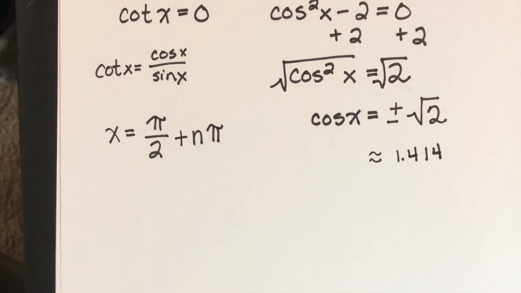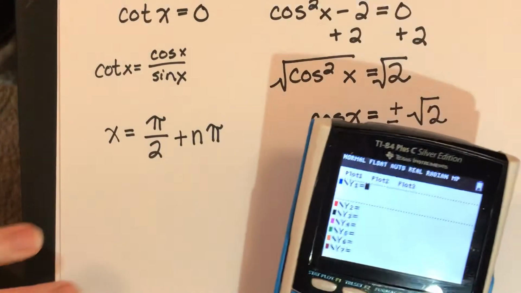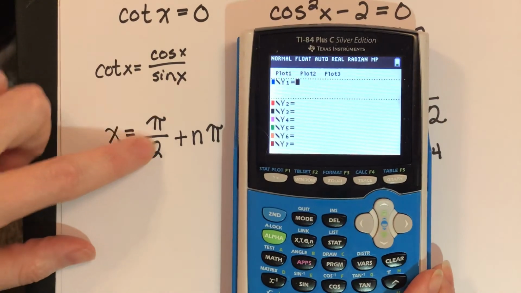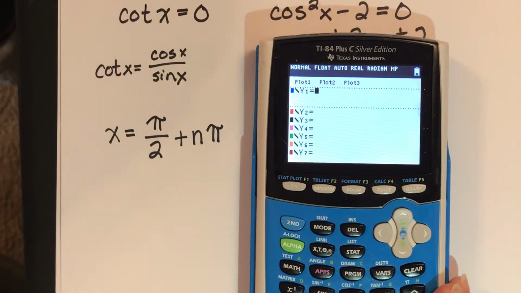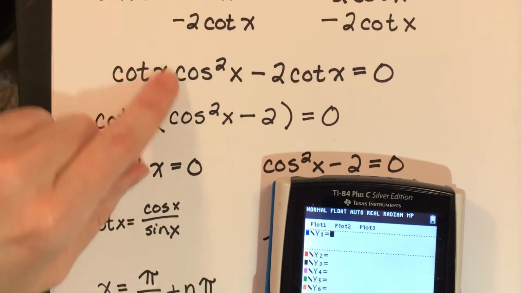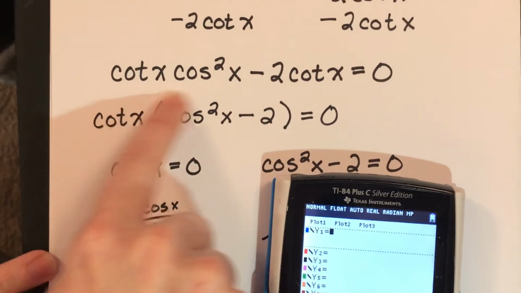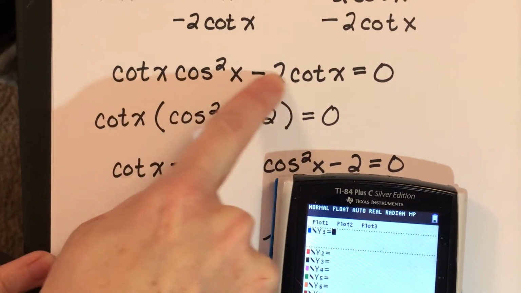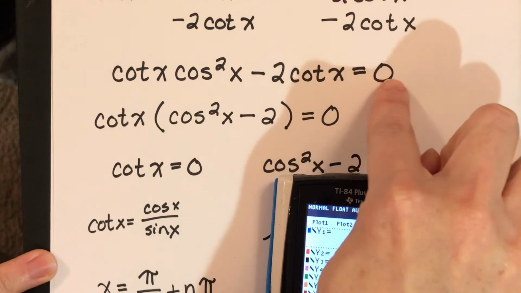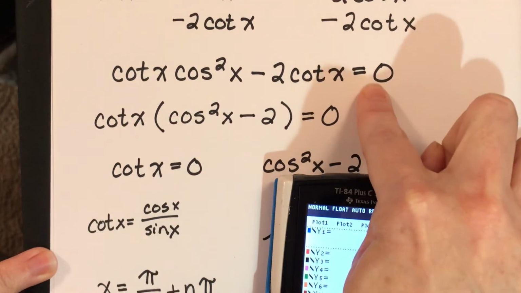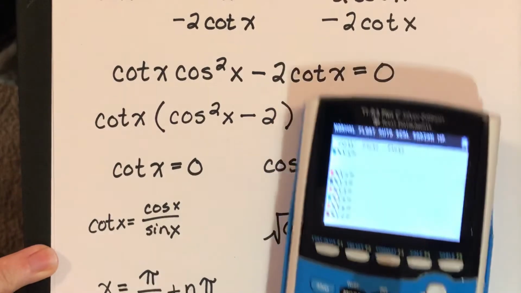Now I want to show you something real quick. If you wanted to check your answers with a graph, so let's say you wanted to graph and check to see if this was a solution. So we made our equation equal to 0 right here. So remember, you can graph this function and then look at the graph where y is 0, that's at the x-intercepts, right, to see if we did this correctly.